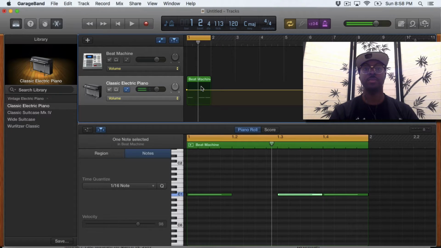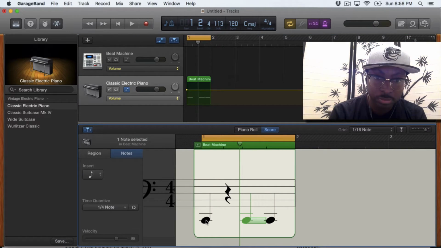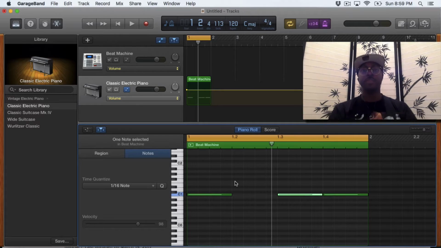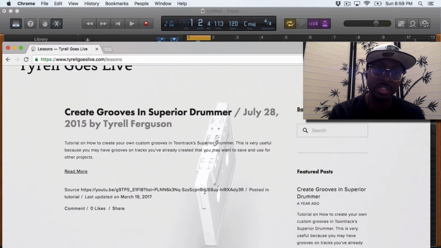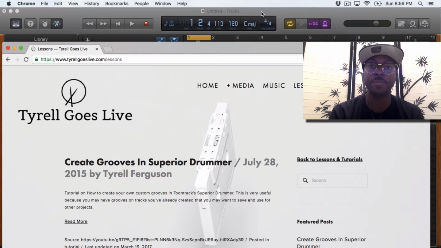All right. So that's basically it. We just went over quarter notes, quarter note rest, all right? Remember, main thing is that it takes up a whole beat, and we're in 4/4 time. All these lessons are going to be in 4/4 time. You take up the whole beat. And for the PDF for this file, go to Tyrell Goes Live. Tyrell Goes Live. And inside the lessons, you'll be able to download the PDF files, all right?